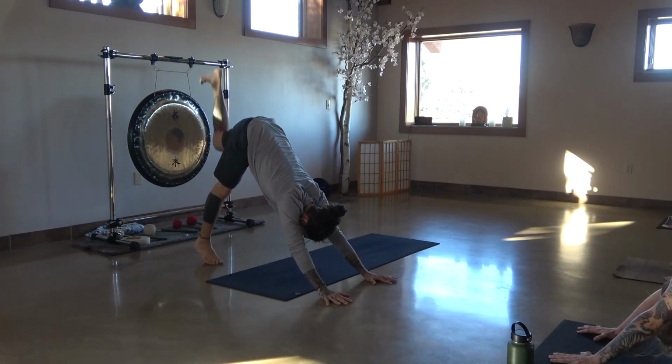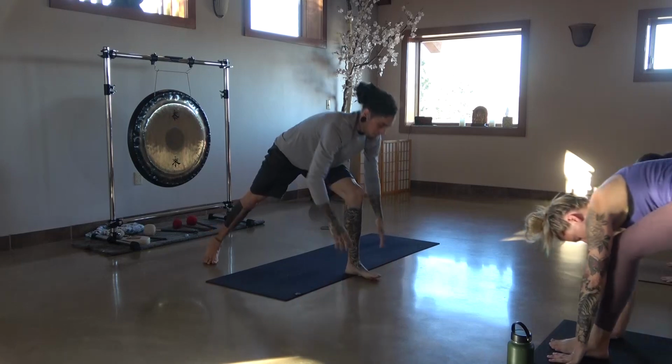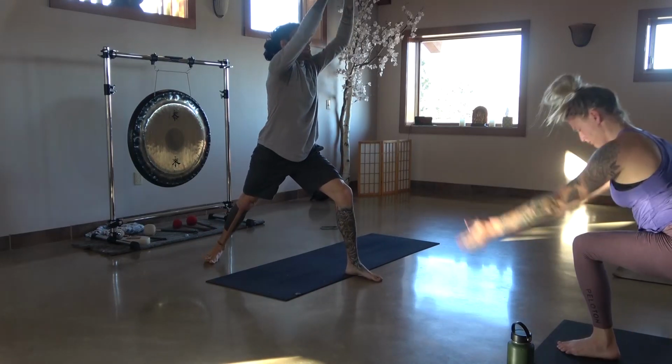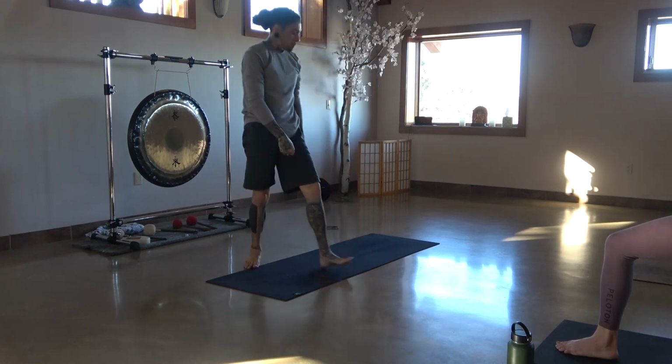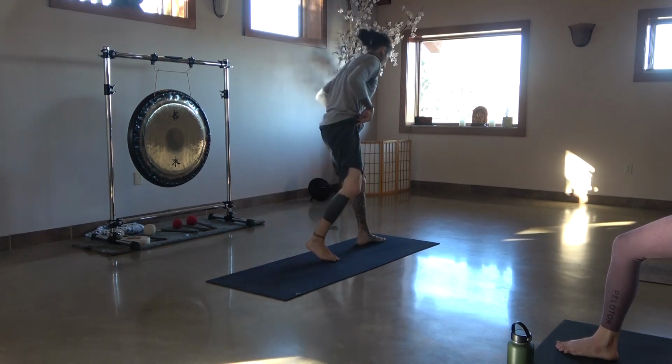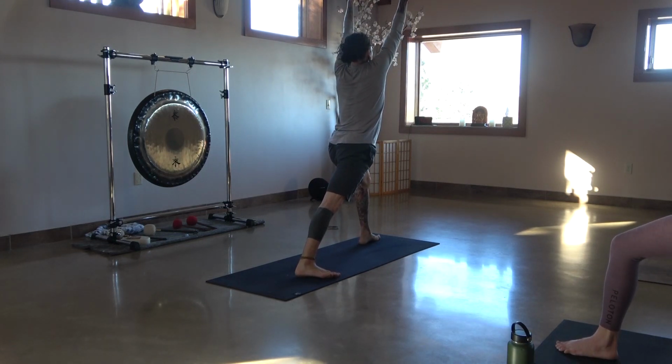Inhale, left leg lifts. Exhale, warrior A, left side. Grounding down through that back foot, rise up with the arms. Press into this right foot to bring that right hip forward. Tailbone stays tucked. Pull up through that pubic bone a little bit so you get that little posterior pelvic tilt. Reach through the arms. Extend, get long through the torso.